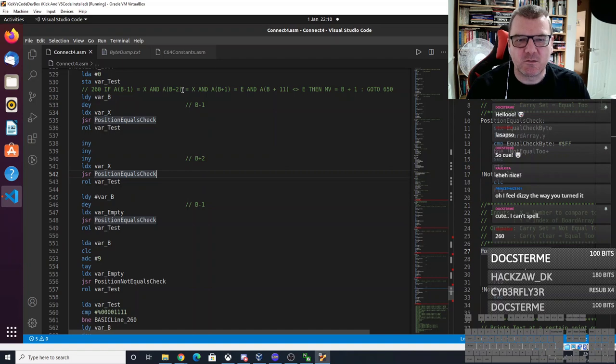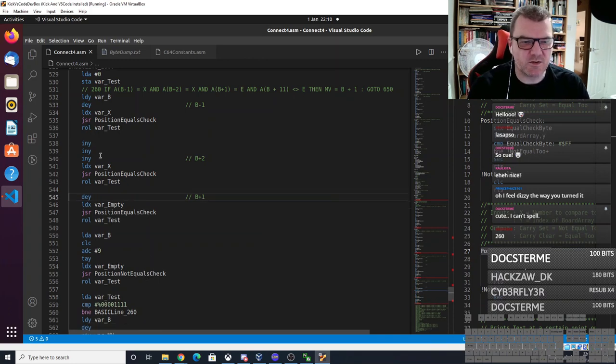So that's an equals. And then B plus one. B plus one. We don't need to do that because we're at plus two. So we just do DEY and that will put us back to plus one.